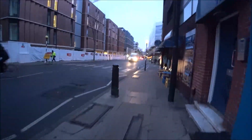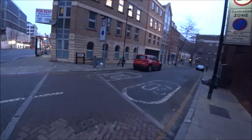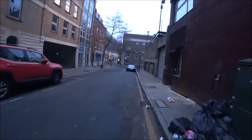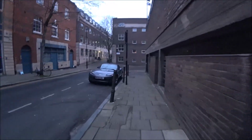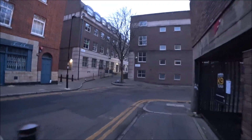Right, I'm not going to walk too far down Farringdon Road. I just want to take you to a small street called Cold Bath Square. I mean, where on earth do they find the name for these streets? Cold Bath Square. Yeah, I'm going to get back onto Rosebery Avenue after I've shown you this. Or you never know. So this is Topham Street, obviously, as it says there by the sign. And there is the aforementioned Cold Bath Square.